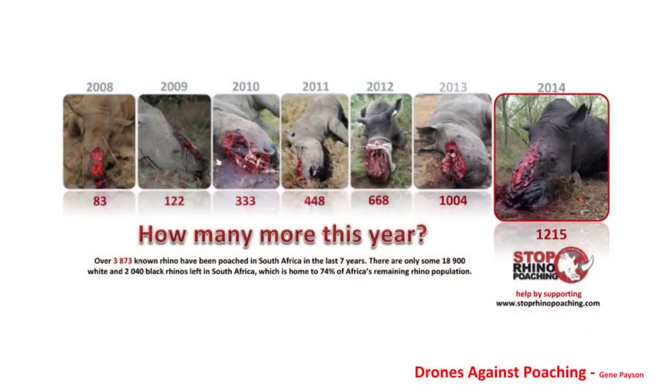Rhino poaching has increased for several years. In 2008 it really wasn't all that bad, but it's been increasing and increasing. It's up to over 1,000 animals a year, and there really aren't that many animals left in the world, so it isn't going to be too long before they're an extinct population. It's a waste of time and energy to be poaching these animals anyway. They kill them in a very horrific manner and cut off their horns, which is no different than fingernail material. Those horns are supposed to have some medicinal value that the Vietnamese want, and they'll pay over $2,000 an ounce — more than gold — for this medicinal purpose. But it has absolutely no medical benefits whatsoever, so it's just crazy that they do this. But it's being done, and there's no way to stop it without putting boots on the ground.